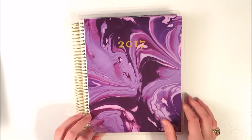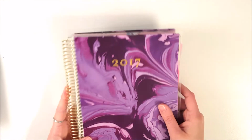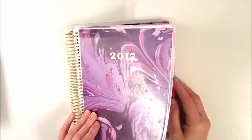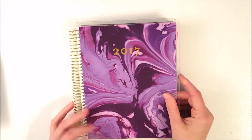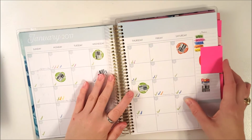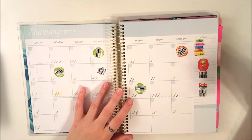But just to show you, you're going to see at the side there are these pink sticky notes, which is not my normal system of using this planner. The pink sticky notes are just for me to turn to as I talk to you to know, okay, these are pages that I think are safe, because there is a lot of personal information in my planner. No surprise there. So, turning in, I skip a bunch of the opening pages of this planner.